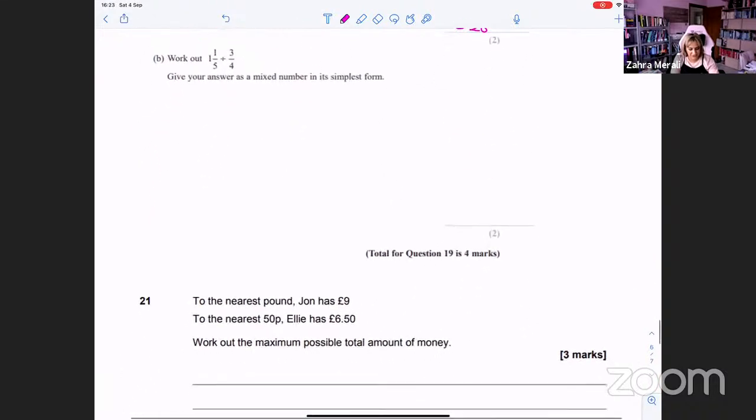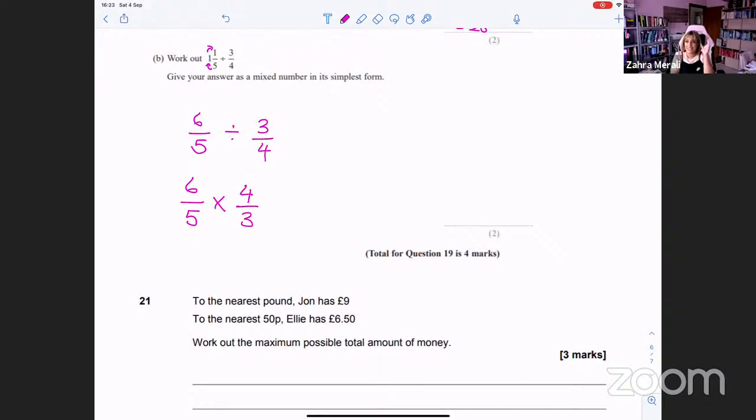Right, we've got a division. When we're dividing fractions, we have to write them as top-heavy fractions to start with, so that's how we get to improper fractions. Remember, to make it into an improper fraction, we do 1 times 5, which is 5, add it to the 1. So we get 6 over 5 divided by 3/4. And then we kiss and flip. We change the divide to a times sign, and we flip the 3/4 to make 4/3.